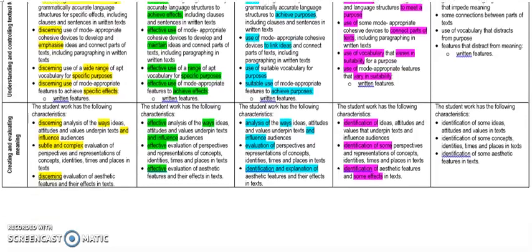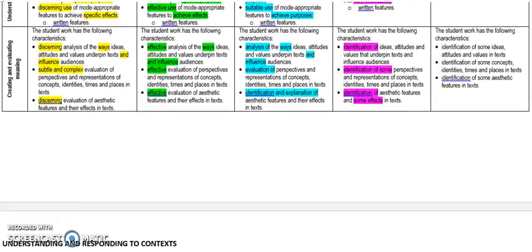Finally, looking at the third criteria, we have a discerning analysis of the ways ideas, attitudes, and values underpin the texts and influence the audience. For this, we're looking at how you have linked the quotes and techniques to the human condition and the message of the poem effectively, and do these links help to prove your angle and support your answer to the question that has been asked. To get an A, you have done this in a discerning way to influence the audience. For a B, you've done this in an effective way to influence the audience. For a C, you have analysed this to influence the audience. And for a D, you've simply identified some of these ideas.